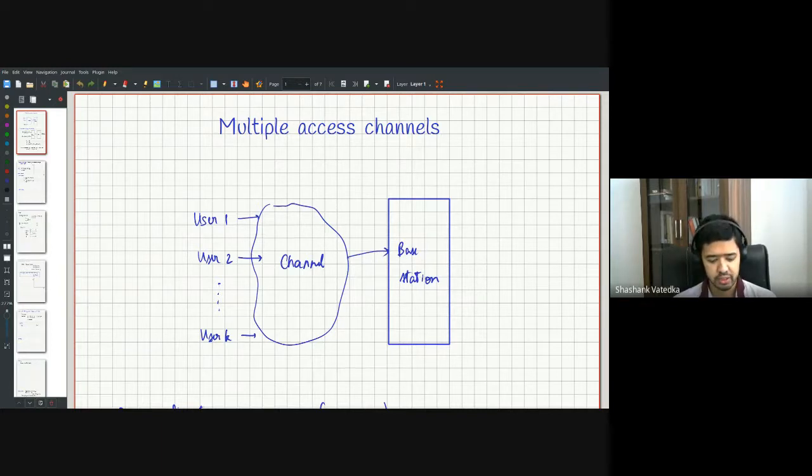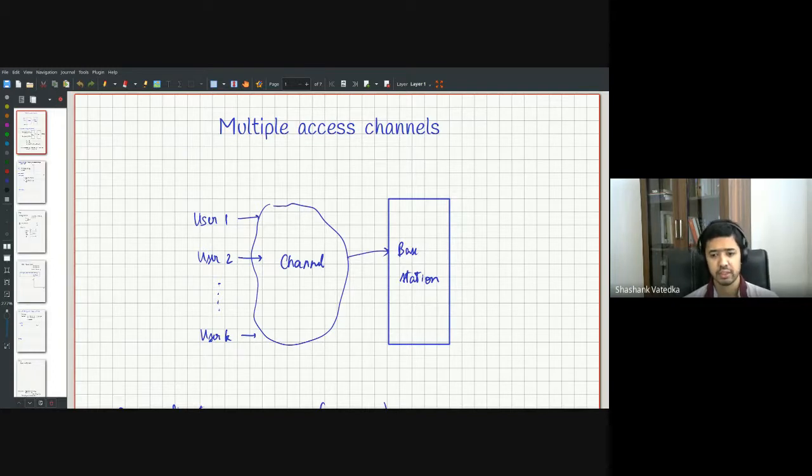So in the previous classes, we've studied a lot of problems in source coding. We started off with lossless source coding, and then we saw a little bit of lossy source coding, as well as multi-terminal lossless source coding, or the Slepian-Wolf problem. So from now on, we'll exclusively look at channel coding problems. In particular, we'll see two classes of channels, the multiple access channels and the broadcast channels.